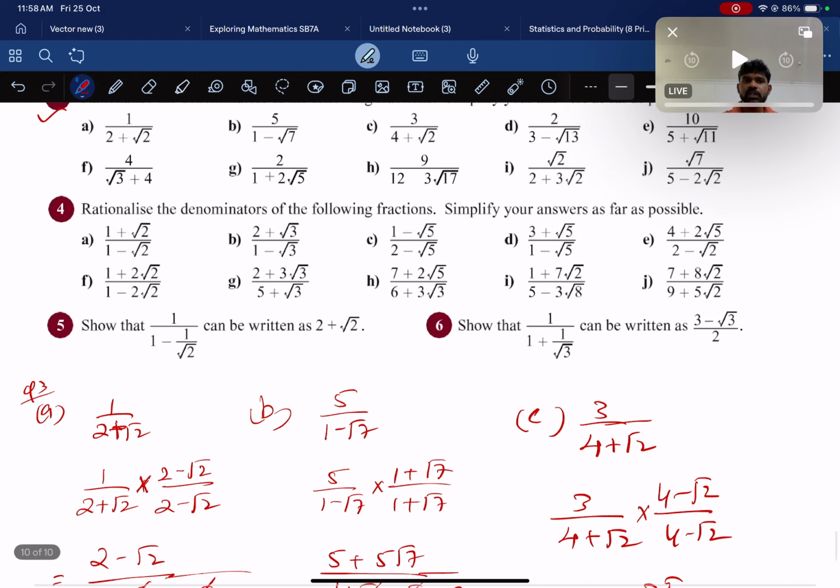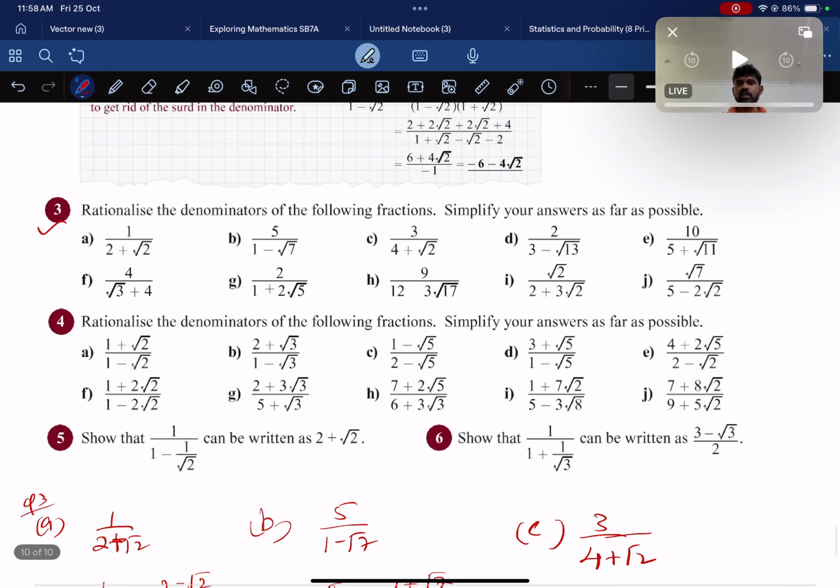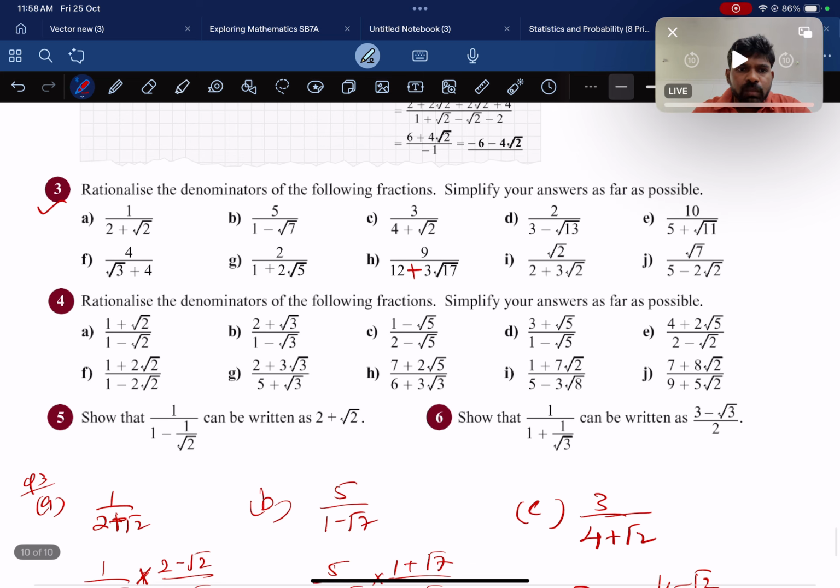So the remaining questions, you can take a screenshot as well as pause the video and do it, and try to finish all the questions. Here we have one sign that is positive. Okay, so you can do these questions, and if you have any doubt regarding them, just write the question number and the part that you need to discuss, and I'll try to reach you in the comments. Fine, let's do question number 4.